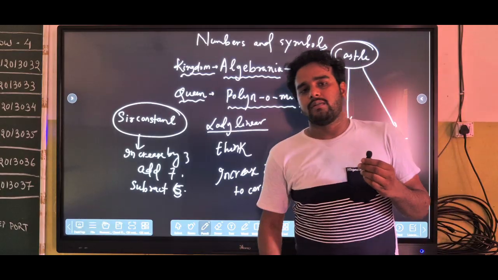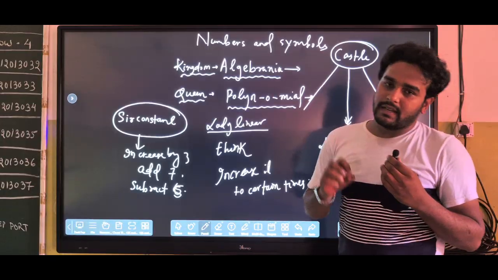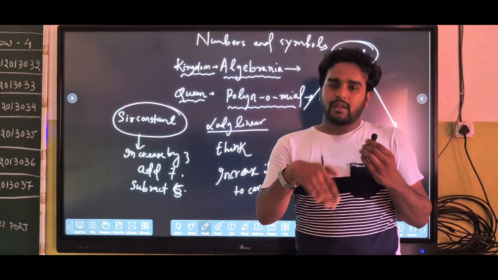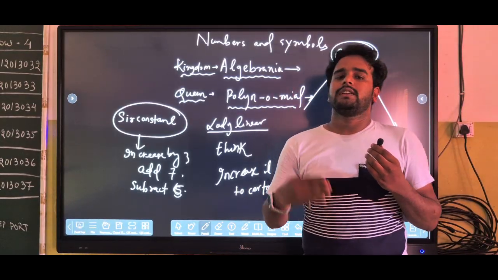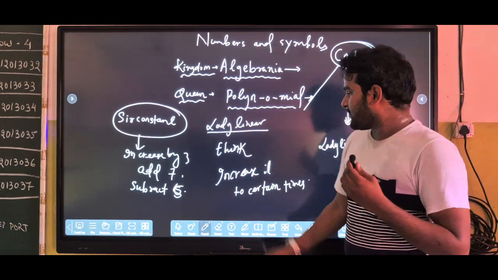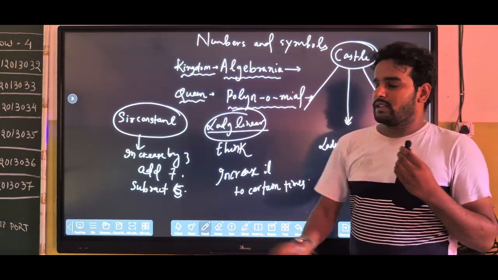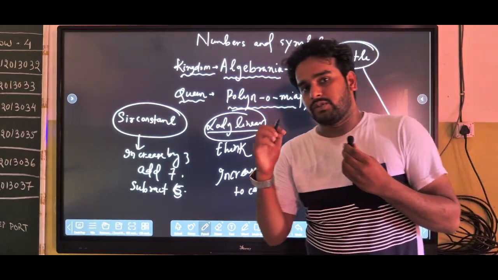Suppose she thought of a number as 5 and she increased it by 5 times, or a certain number as 7 and decreased it by half, or increased it by 3 by 2, or increased it by 7, or decreased it by whatever number you can think. So this was the work of the Lady linear. It was a little bit complicated to predict also.